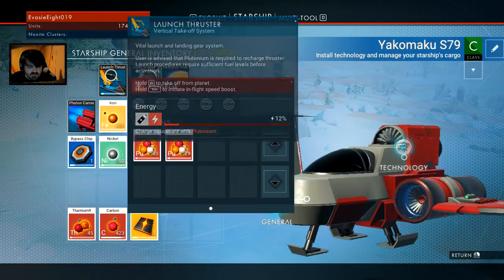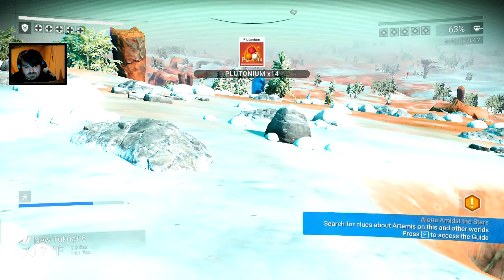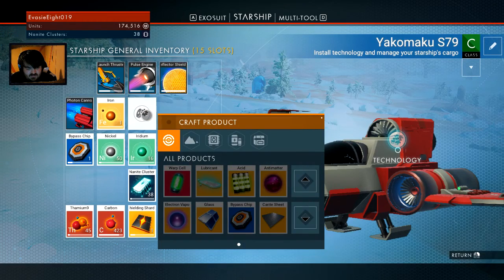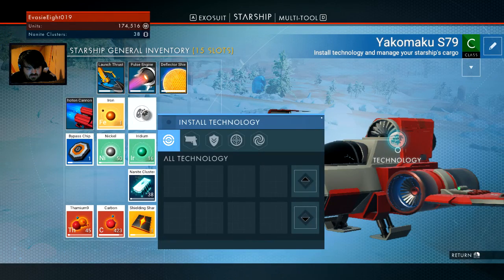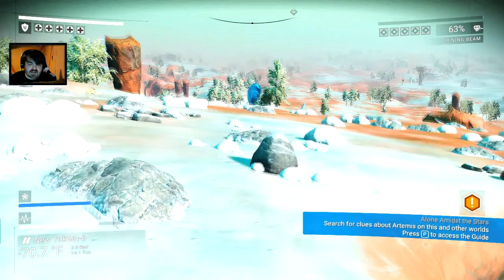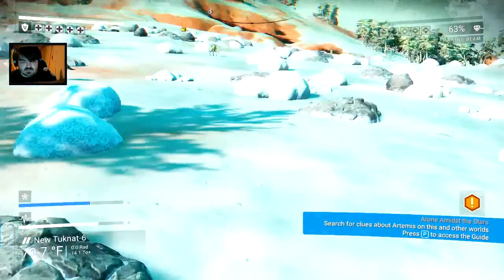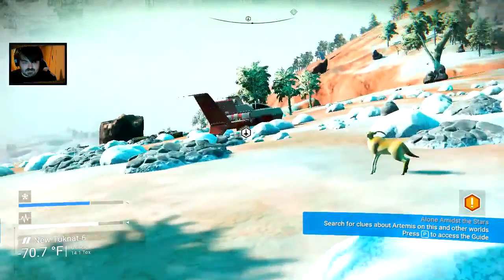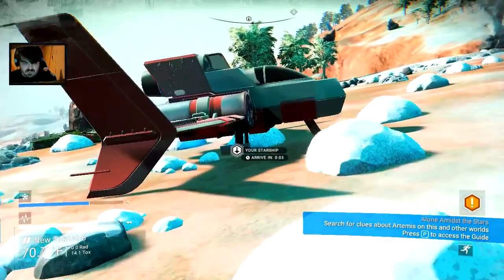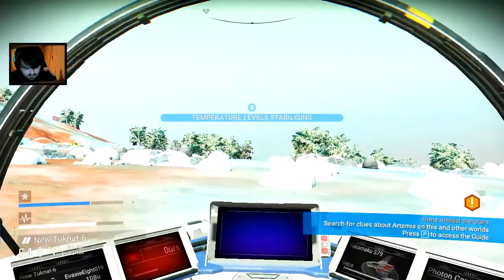Let's put some more fuel in you. There we go, now we can take off. Now what? What did I tear off this? Nothing, apparently. Rockets. That's what I took off it. Oh, that sucks. Okay, yes, I know my life support is failing.